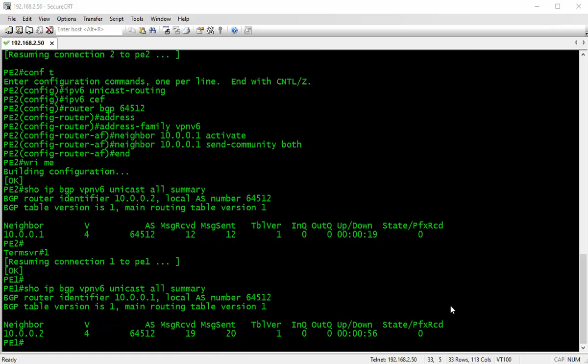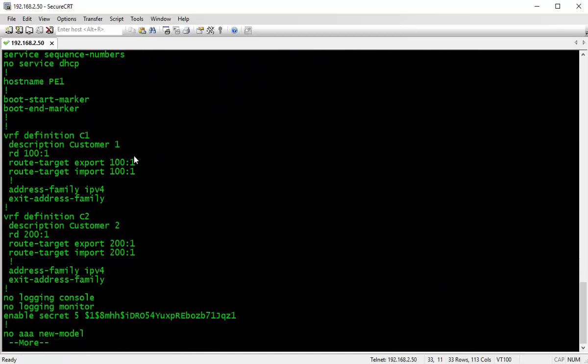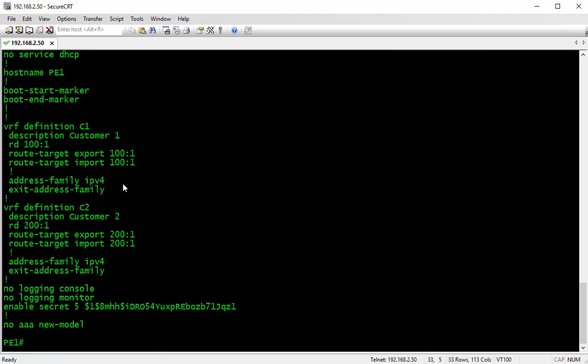Okay, so the first thing we need to do is actually set up IPv6 for the VRF. So if you recall, when we set up the VRF previously for customer 1 and customer 2, we did it for IPv4. In this case, customer 1 needs IPv6, so we're going to activate that inside the VRF, and that's fairly easy.